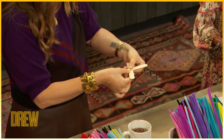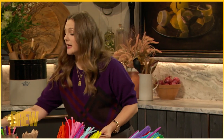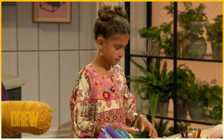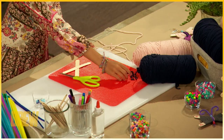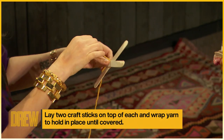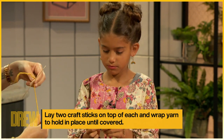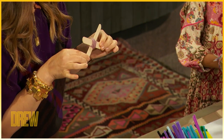We're going to take our two sticks and we're going to lay them on top of each other, and then we're going to take the yarn and place it until it's covered. What color are you using? I'm using pink and blue. Take the middle, and we want to leave a little string out. We're going to use it to tie it in a knot, and then just start wrapping around. What it should look like is the body of your butterfly.